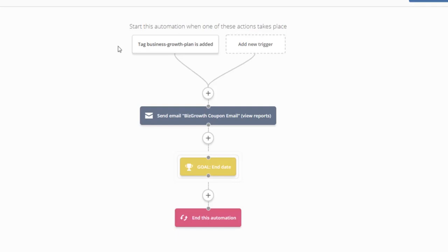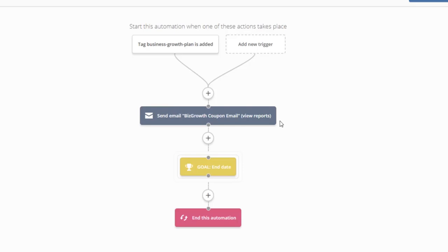And then all I had to do was put when the automation actually starts. In this case, it's when the tag for that product is added to a customer's record. So what happens in my system in WooCommerce is somebody buys something, there's a little SKU code that we put in. You have to do that in WooCommerce. And then my plugin that integrates with ActiveCampaign pulls that in and adds that as a tag to each customer. So for your customer, you have a little tag on their record in ActiveCampaign that shows all the products that they've purchased. So when they've purchased this one, the tag's added.